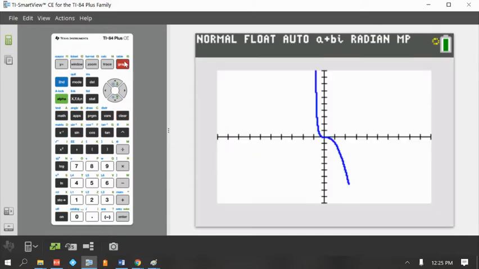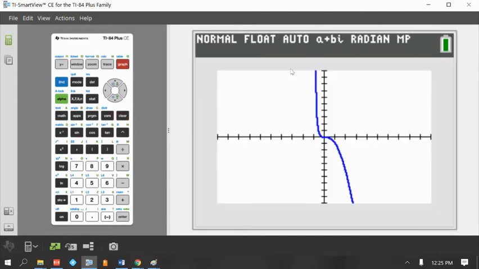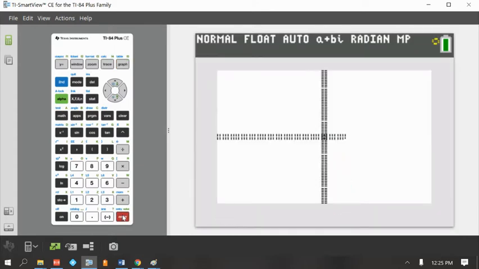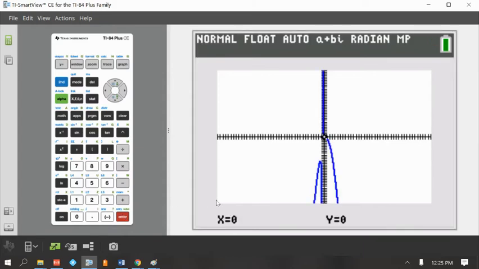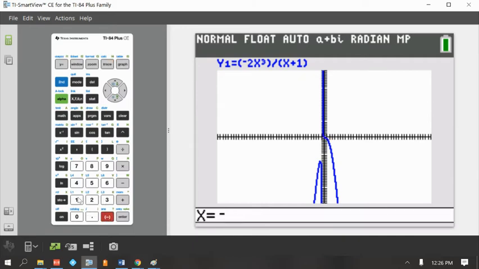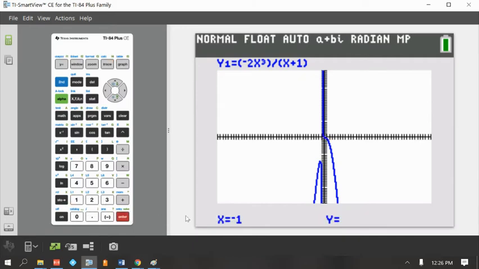Right? If you graph this, notice it doesn't look like this graph is flattening out anywhere. Maybe I need to zoom out. If I zoom 3. Oh, look, there's a whole other piece we didn't notice, right? So notice it looks like there's a vertical asymptote here. If that's at -1. Remember, -1 plus 1 makes 0 in the denominator.